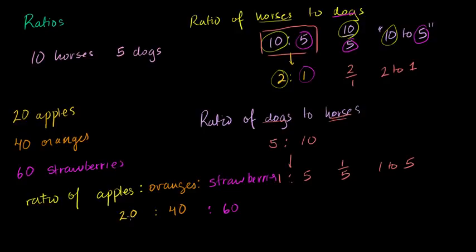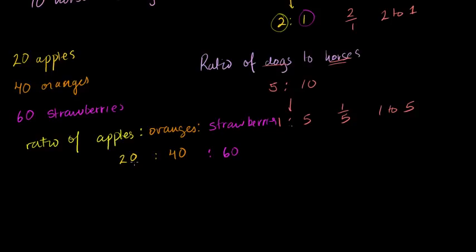So think of what's the largest number that divides into all three of these. We can't just do it into two of these now, because now my ratio has three actual quantities. Well, the largest number that divides into all of these is 20. So if we divide all of them by 20, we can then say, for every one apple, I now have 2 oranges, and I have 3 strawberries. So the ratio of apples to oranges to strawberries is 1 to 2 to 3. And I got that in every case by just dividing all of these by 20. I think you get the general idea.